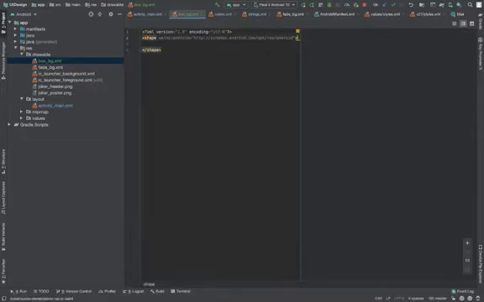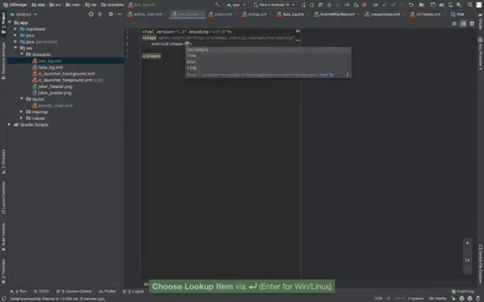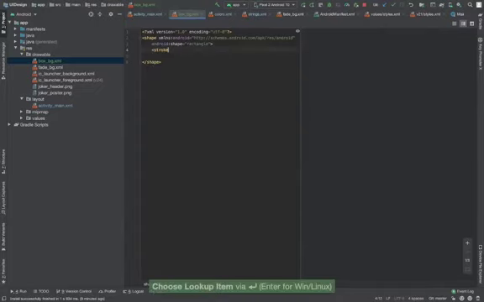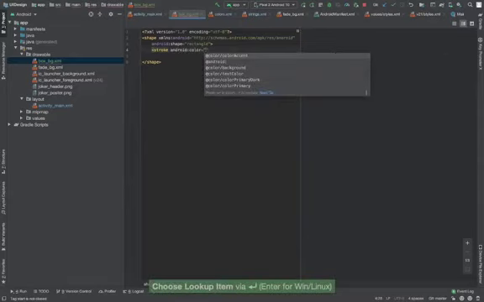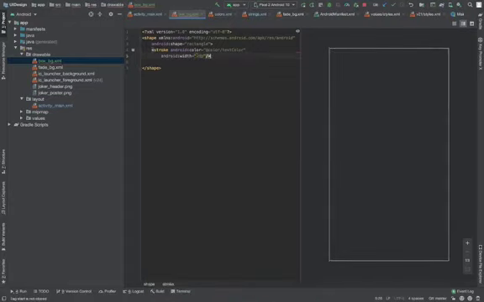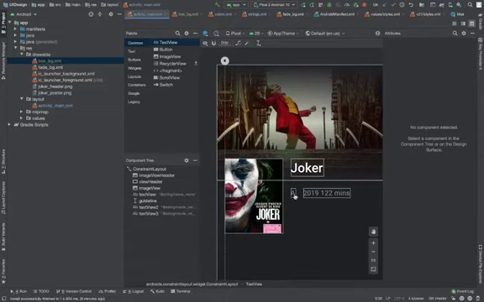Now let's give a shape which is going to be rectangle, and this is not going to be a gradient this time as we did in the fade_bg. This is going to be a stroke. So let's define stroke and give it a color, and this time the color will be matching our text color, and let's give the stroke width as 2 dp. So now we have got a box. Let's add it as background to our text view on this certificate.